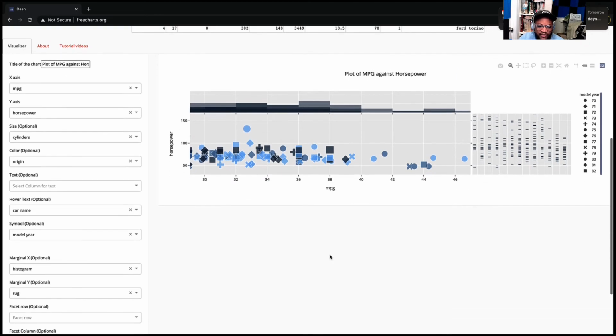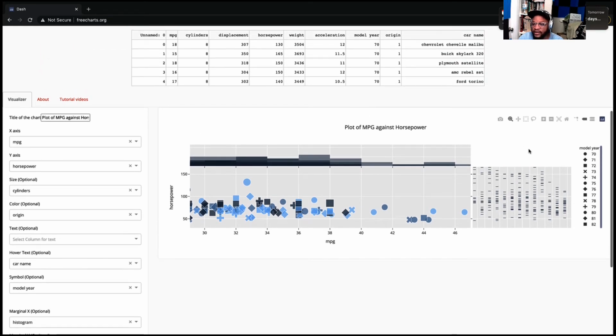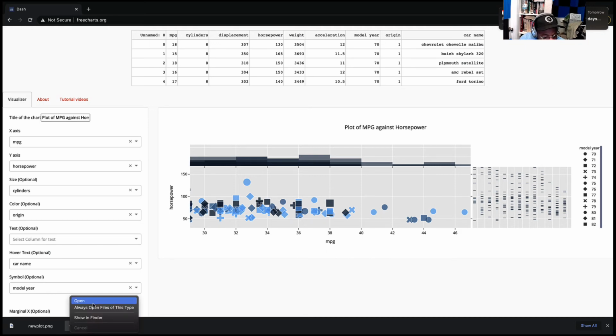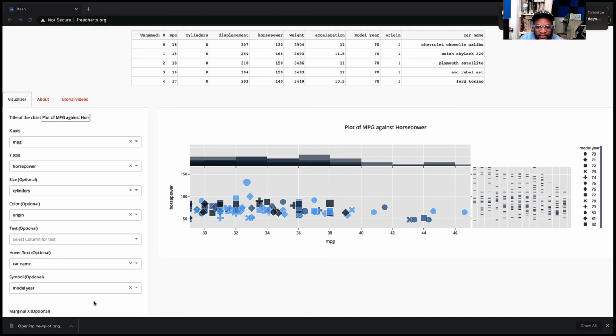So sometime in the future, I hope to have a drop down menu here where I can select, okay, if I want a PNG or if I want a JPEG or HTML or SVG, different file formats, and someone can click a download button and they would be able to download the file that way. And so I won't be dependent on this Plotly function. But as of right now, I am dependent on the Plotly function, and yeah, let me open this.